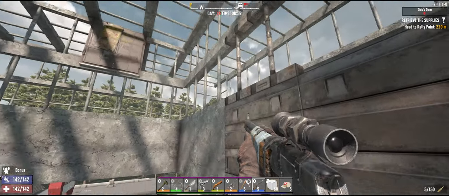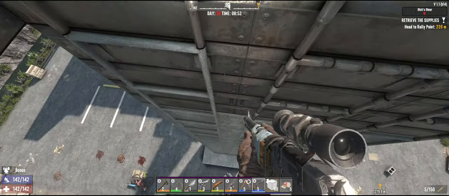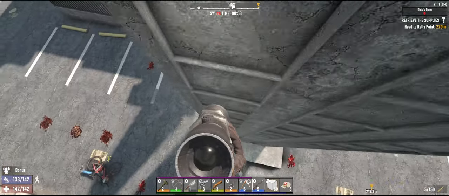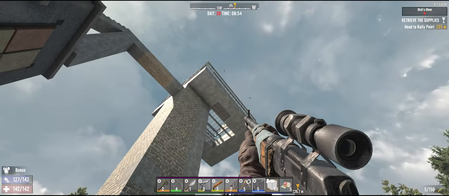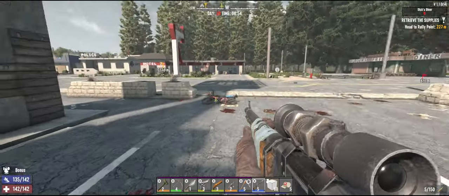Everything that was cobblestone is now upgraded to concrete as well. And yeah, that's pretty much it for our changes to the Horde base. That's all concrete now, as is the entire cage.